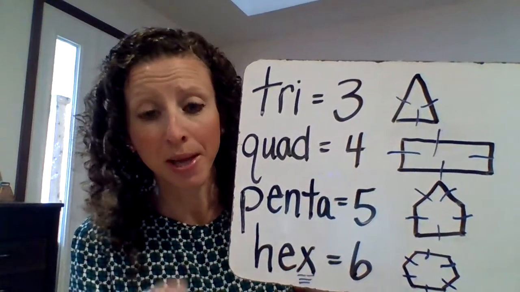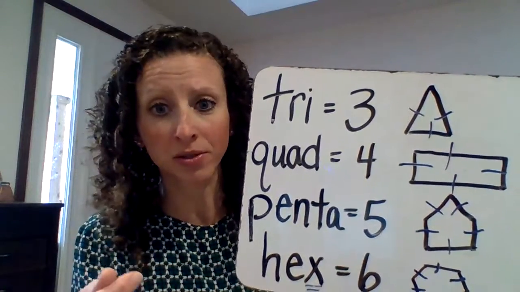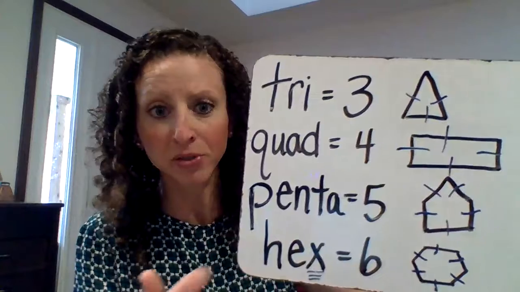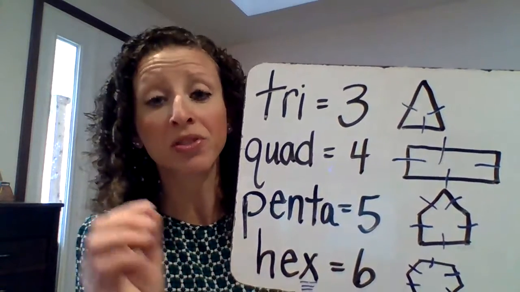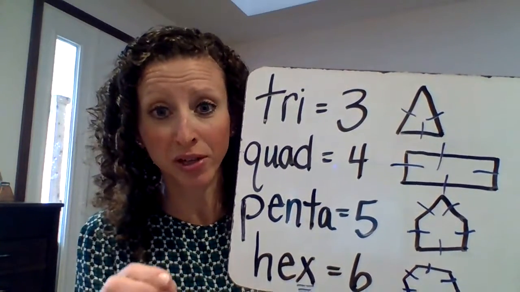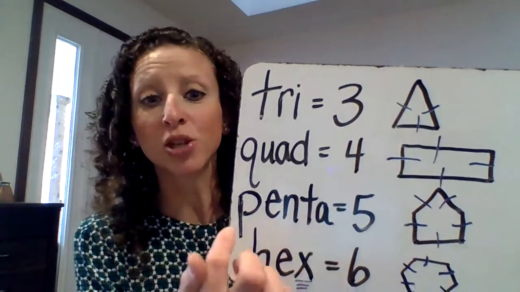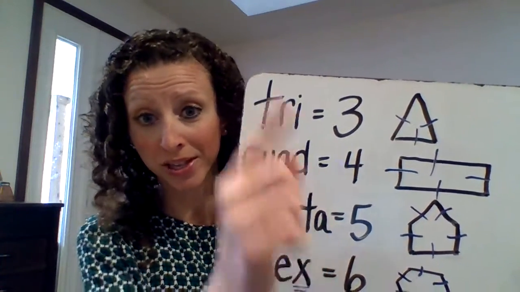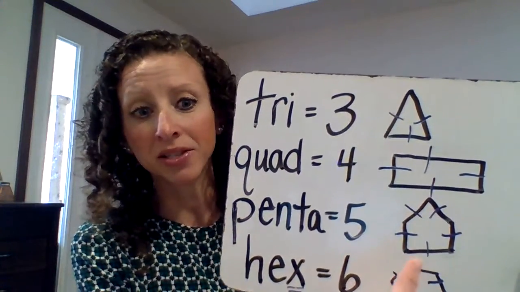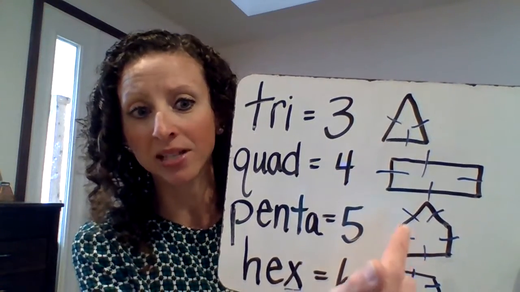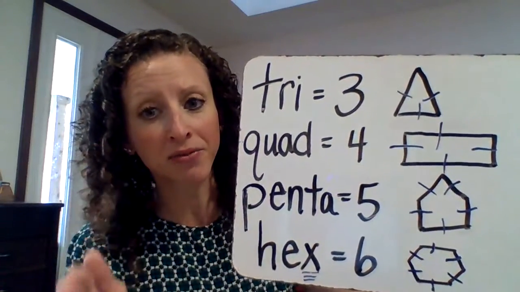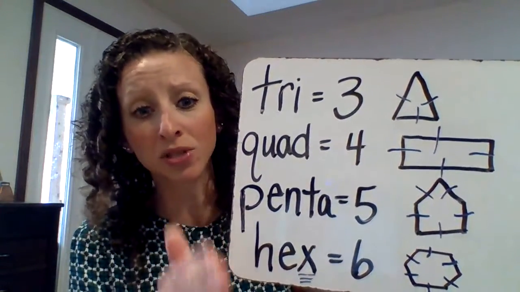Penta was our new one. Penta, I think of the Pentagon, which is a very important building, which we could go into a whole history lesson and learn about too. Or you could go online and look at what the Pentagon looks like. It's a very important building in our country. So Pentagon has 5 sides. The whole building actually has 5 sides. It's pretty cool. And this is the Pentagon, which has 5 sides and 5 angles. These are all polygons because they have the same number of angles as they do sides.